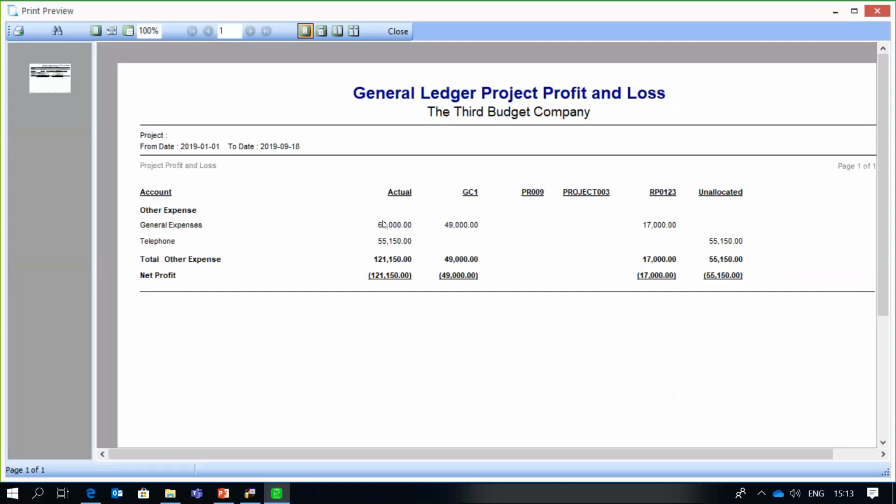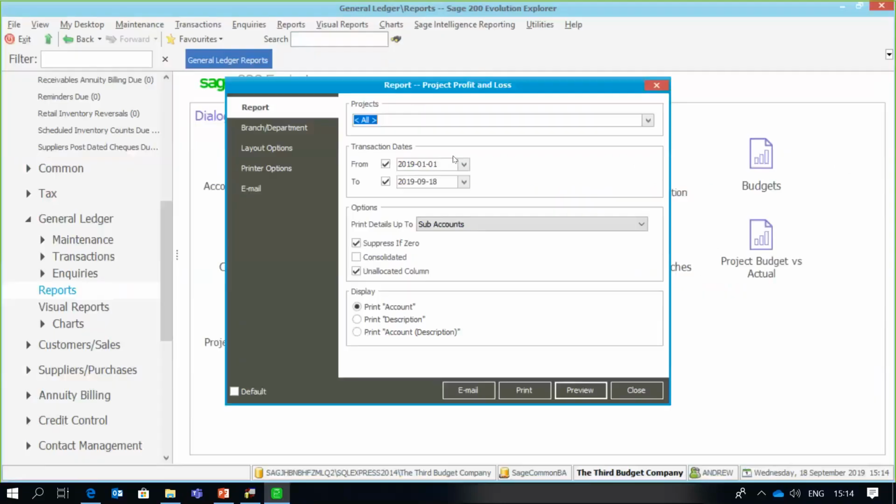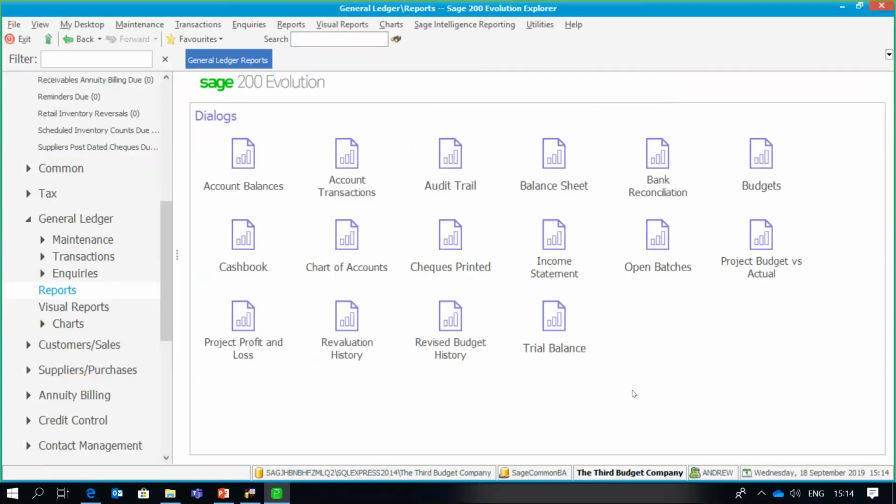You'll notice that we've got the telephone account here. That account wasn't linked to any projects, or the budget wasn't linked to any projects, so therefore it's unallocated. So unallocated would appear if you have, for example, transactions that are processed but were not linked to projects. They would be classified as unallocated. Right, so as you can see, a couple of reports you can make use of just to check your budget details as well as your project budgets if necessary, and just see how that process is progressing.